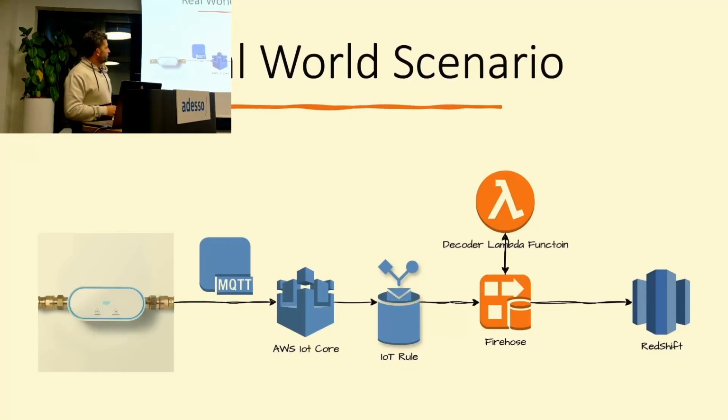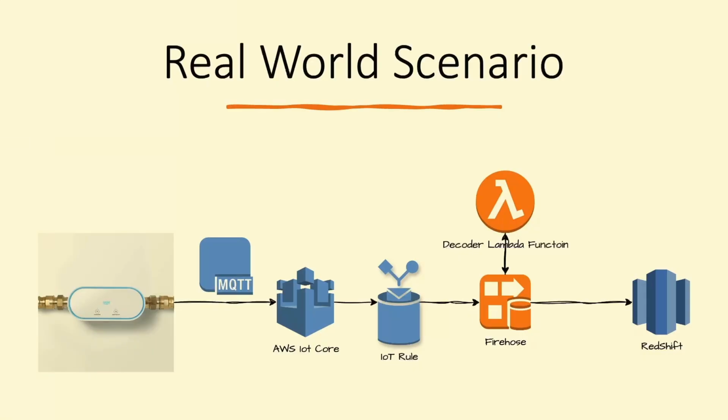So let's look into a real-world example, which we have tried. In my company, we have IoT devices. This one is called Grohe Guard. It has the brand of our sister company, Grohe. It's responsible for detecting anomalies in water behavior. So if you have a leakage somewhere, it's able to detect that leakage. It has a lot of sensors in it, and these sensors send data via MQTT, via the AWS IoT service, to IoT Core. That's the name of the service.